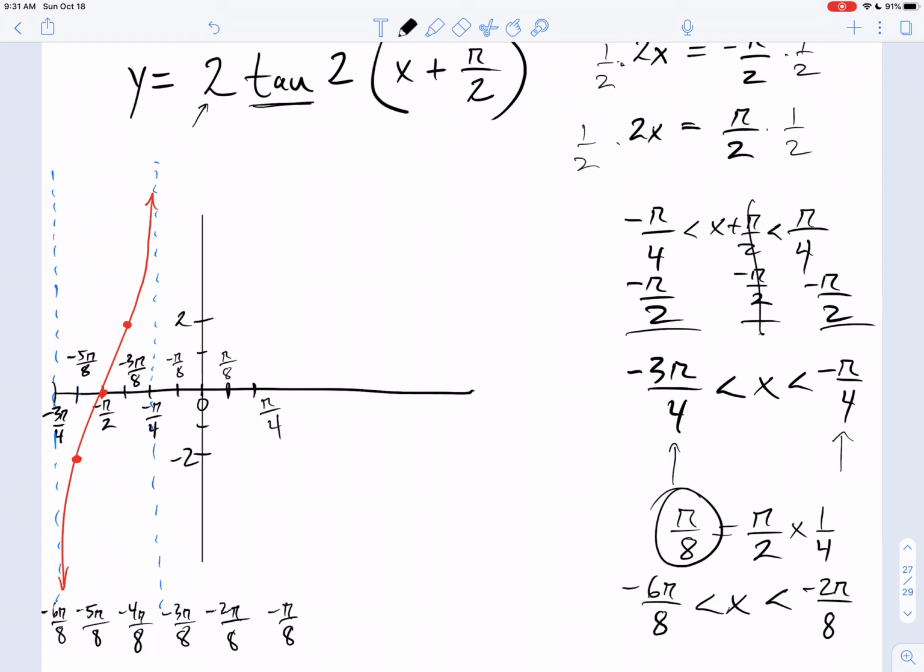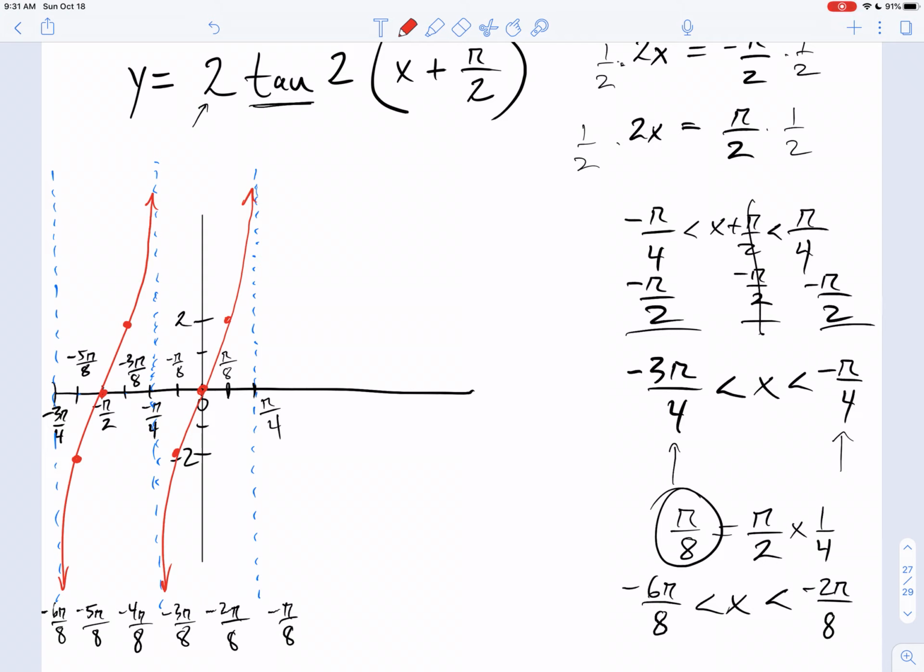But I'm going to stop because what do I notice? I have an asymptote. Hang on, let me get my blue. I have this asymptote, right? Asymptote, asymptote, 1, 2, 3. So I want to make sure, I guess I could have stretched this out a little better, but I did not. There we go. Let's draw that second period of this function. Now, I've got 2 periods of this graph, and it has been shifted.